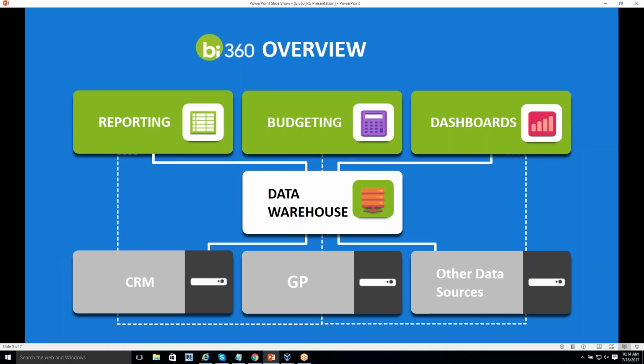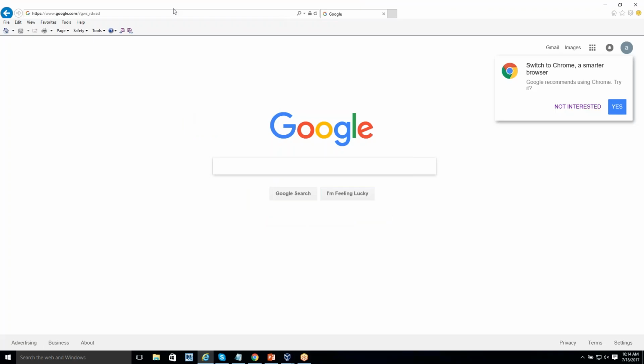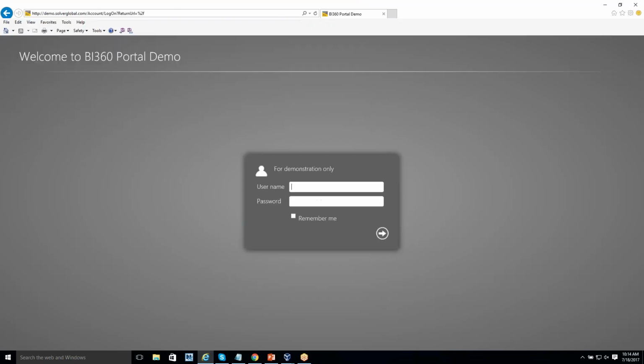Okay, so without further ado, let's go in and say, great, we replaced MR. What does your tool look like? To answer that, I'll go in here and open up a web browser. So I'll open up Internet Explorer. Then I'll log into the web portal. And this is actually really important: I'm going to log in here with my specific credentials.